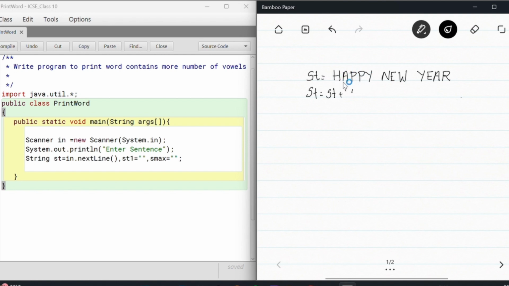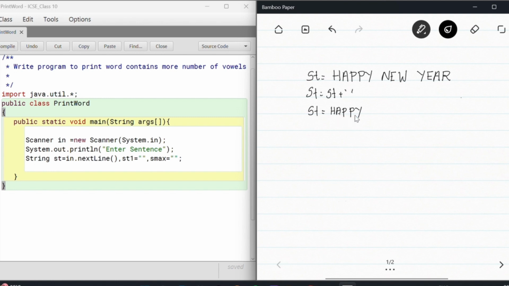Then, in the previous video I explained how to extract a word from a sentence. If the character is not a space, we take the character and add it to the variable. So we use a for loop for that. The first word should be "Happy". When we get a word, we have to check whether the characters are vowels or not. The vowels are a, e, i, o, u, so we have to give that condition.